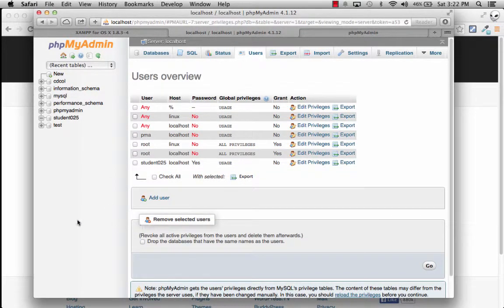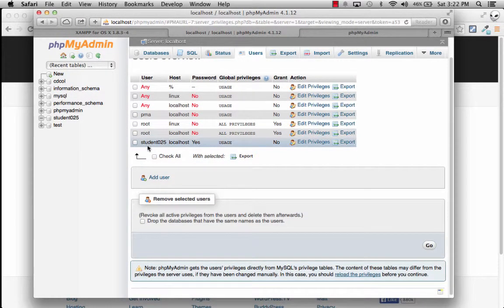And you know, if I decided that I didn't like this user that I created, I could also click here. I'm not going to do it, but I could click here and it's going to pop up with a warning, and I could say go, and what it would do is remove any selected user, and it would drop the database that's associated with it, that has the same name, I should say. So let's go ahead and see how this thing will work.